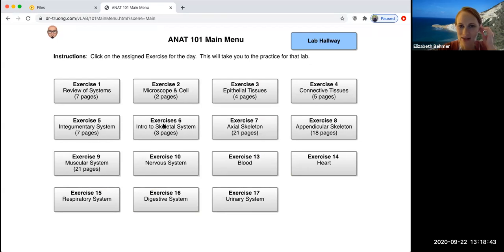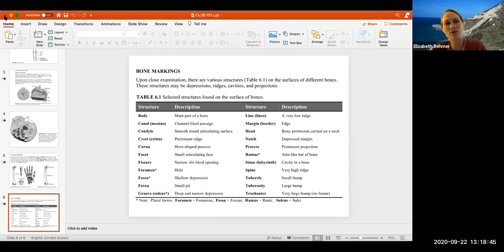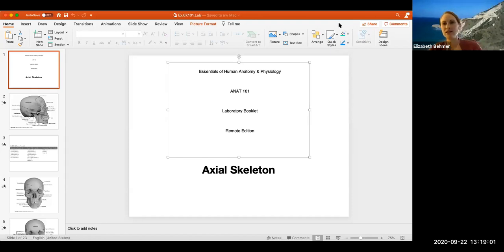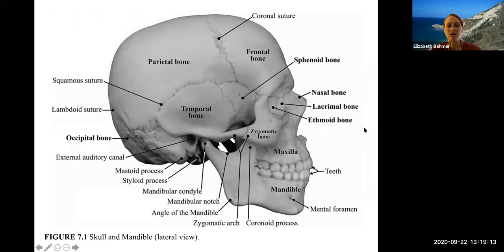All right. Give me a second to pull up the other PowerPoint, and we'll start talking about the axial skeleton. Okay. So here's our axial skeleton. So again, what bones are we talking about if we're in the axial skeleton? Axis. The axis bone. So we'll talk about your skull, your vertebrae, your rib cage right now.